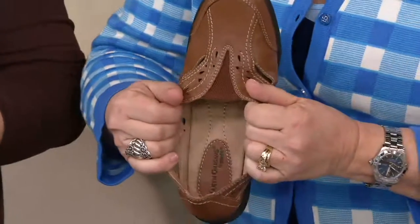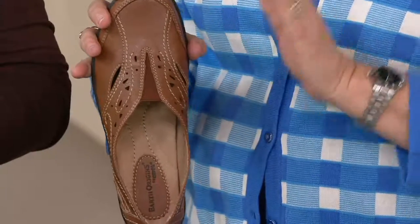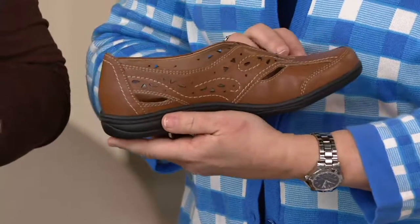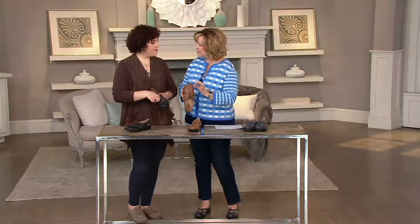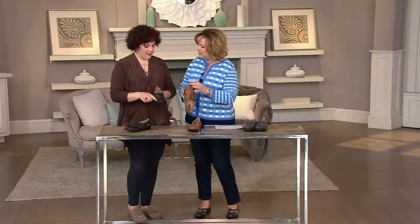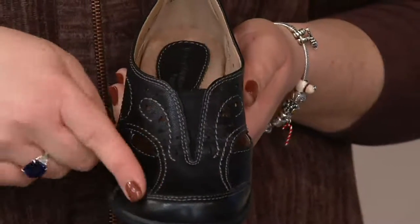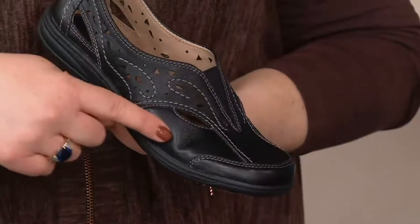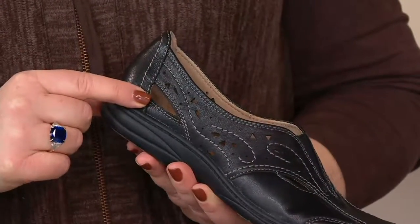Look how beautiful this cutout detail is — this is one of those shoes that can be casual or dressy. It's a slip-on style. Even the cutout detail in the back is so pretty. You've got that stitching that almost gives it that sporty feel, almost like a little bowling shoe. It does have a little bit of athleisure look to it with the contrast stitching, the way it comes up around the foot. I love when the stitching makes your eye travel along the shoe — travels back through here. You see the cutout details with the little geometrical shapes, and then a little flirty here with the little cutouts on the side. These are really cute.